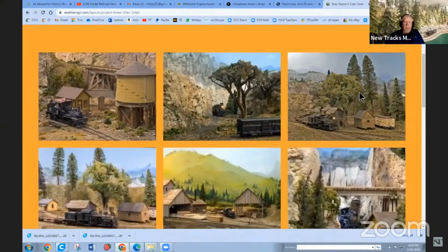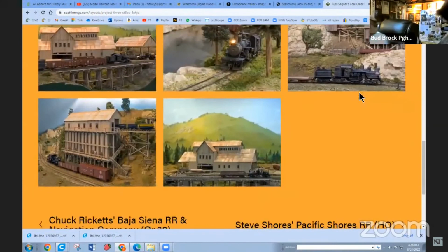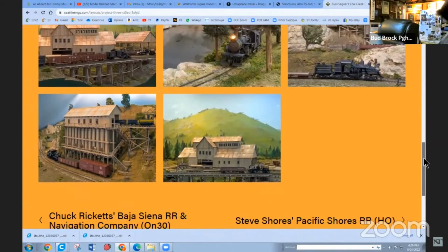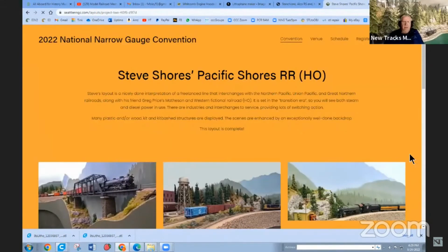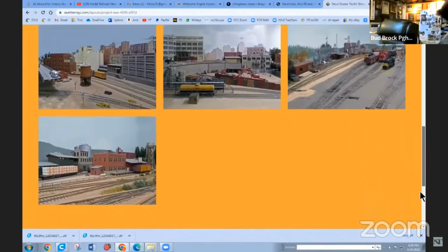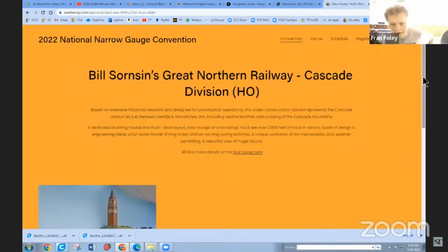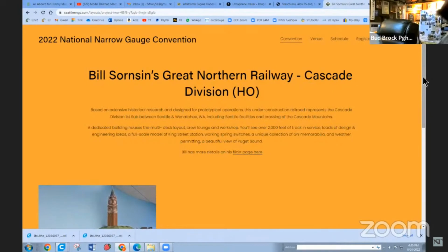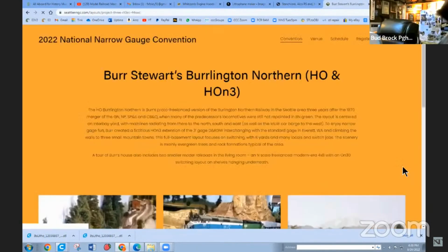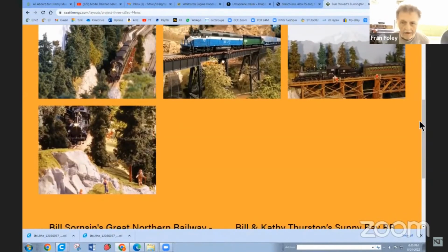These are all separate. How many layouts did they have on the tour? Seemed like it might have been between 25 and 30. Wow. Are they all within a certain mile radius? Yeah, they are spread out. The majority of them are less than an hour drive, but some of them are like an hour and a half or 2 hours. Okay, I'll give this up. You get the point. Yeah, you do.